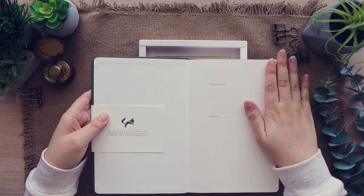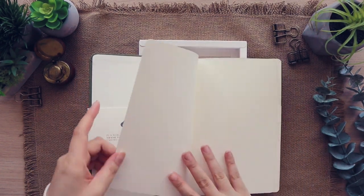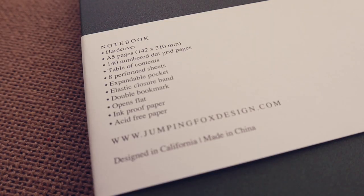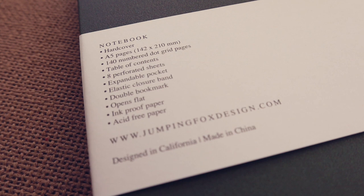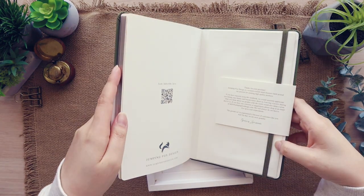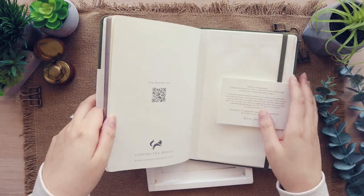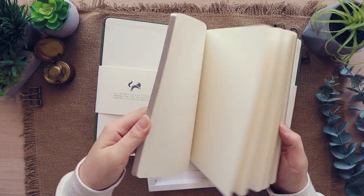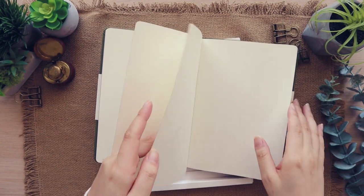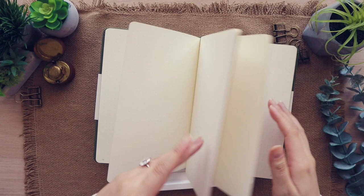So it looks like this is an ivory colored paper. It's not quite cream, but it's not white either. And the pages are numbered as well. And I believe this is also a 5mm. Oh yeah, here you go. So it has all the information here. It doesn't have the weight of the paper, so I'm gonna have to look that up and see what it is below. But again, you can just look it up in the link if you want to know more. But the paper seems pretty thick. It's not quite like the Leuchtturm paper. It's a little bit thicker, so it's maybe 90 or 100 GSM.